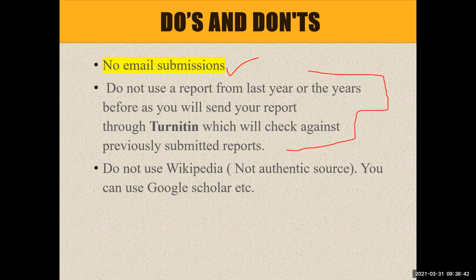Okay, now the question is, you have selected your topic, you know what to do, but you need to do a literature survey, isn't it? So how will you do your literature survey? Please do not rely on Wikipedia. Wikipedia is nothing. It's just going to fool us around. It doesn't have any authentic resource, right? So we will not use Wikipedia for any information.